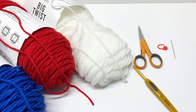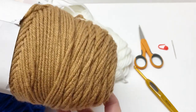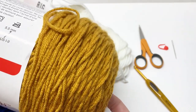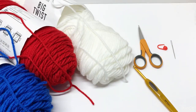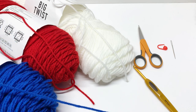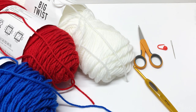Depending on the color of medal that you want, you can find something like a bronzy type color to represent the bronze medal. You can get some gold yarn to represent the gold medal, and you can get some light gray to represent the silver medal. You can do this in any ribbon color that you want. The one I'm going to do for this tutorial is the red, white, and blue ribbon. But you can have solid blue, solid red, solid purple — all those different colors — and your medal whatever color you want. Let's go ahead and see what types of supplies we are going to need.